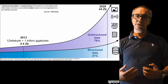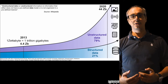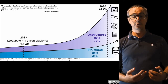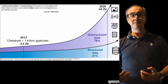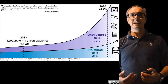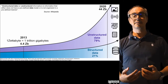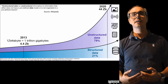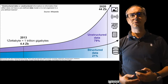First of all, I would like to point out that we are living in a digital era where we see an expansion of data. If we look at the timeframe from 2013 to 2020, digital data has been increasing tenfold and most of it is unstructured data. This means that it's data which is not organised inside the relational databases that can be queried and interrogated within a structured, ordered set of functions.